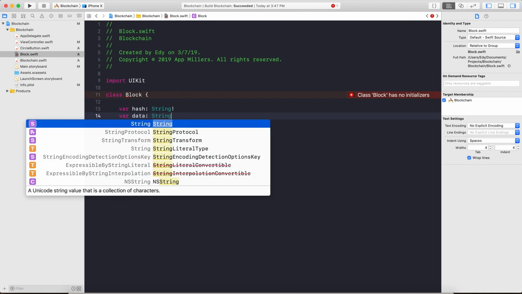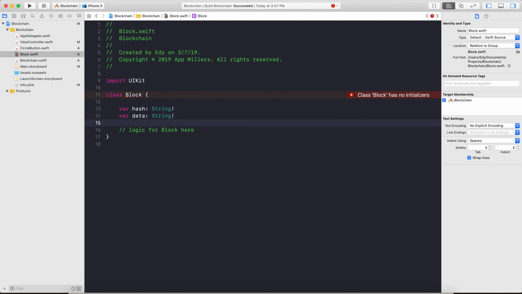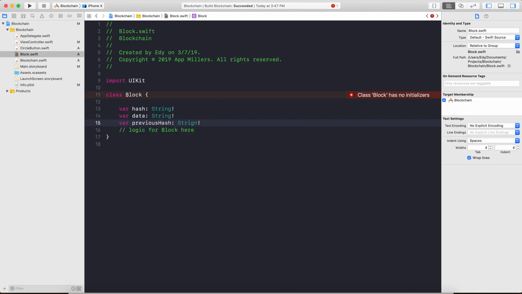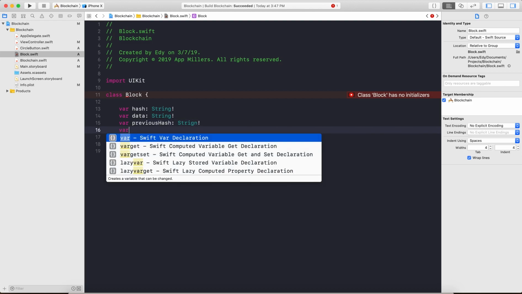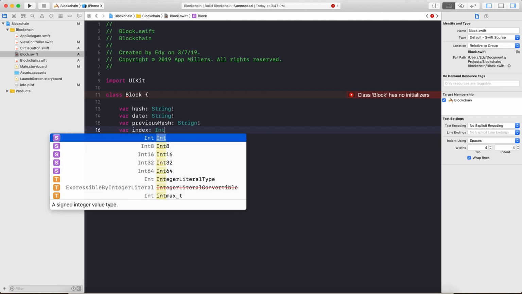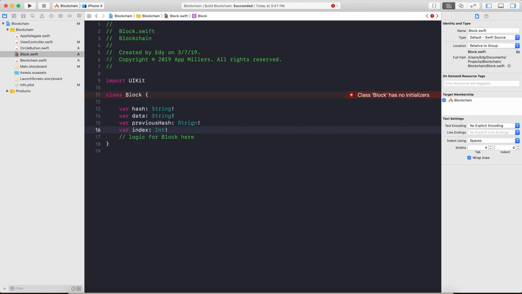And the third will be previous hash. This also will be a string. And we'll put in another variable, which is index. I'll show you why we are putting index in later.